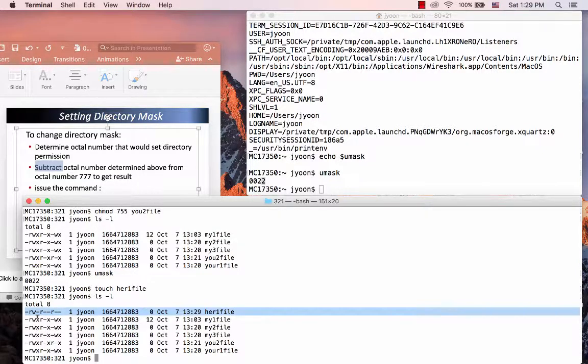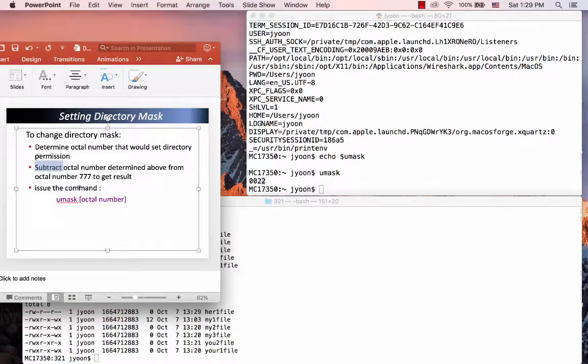This is read, which means r is 4, right? This doesn't follow that actually, but the idea here is to use the command umask with a number, and then that is set.